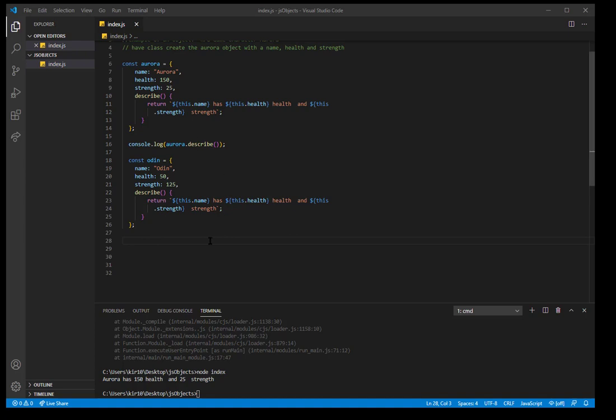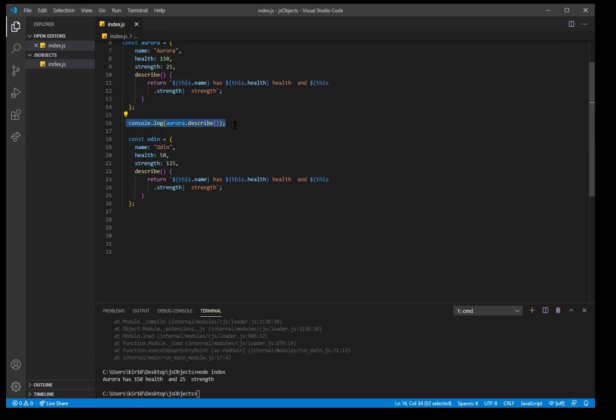All right, so in my quick break, I cleaned up the code so I can kind of clean up things and so it's not so confusing. So I have an object, and her name is Aurora. And Aurora has a name, a health, a strength, and a describe method. So she has this constant, this variable has properties with values, and it has a method which will return a string that prints out this object's name, this object's health, and this object's strength. Okay, and that's what console log would do.